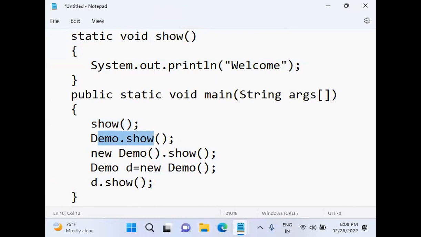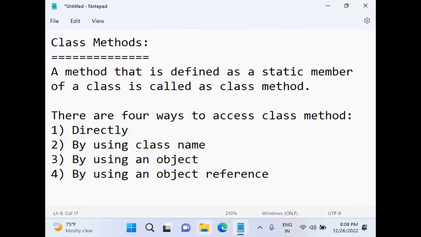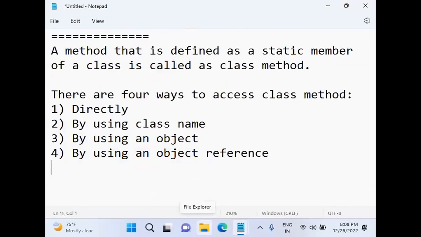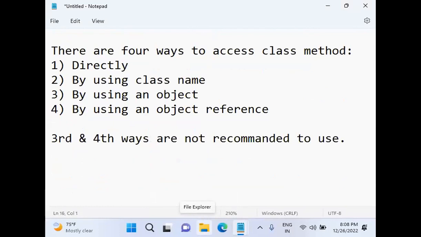That's why these last two ways are not recommended to use. Third and fourth ways are not recommended to use.